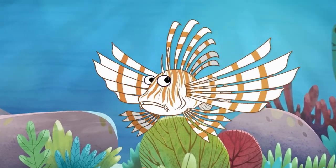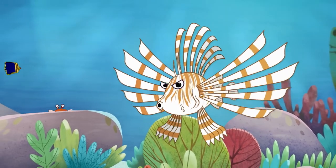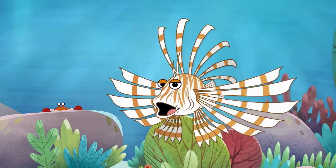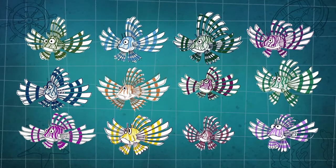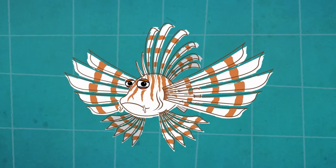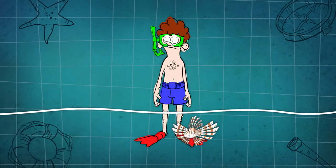I'm the boss around here. I'm a lionfish — my friends call me that because of my amazing spines, like a lion's mane. There are 12 species of lionfish, and we're known for being aggressive and pushy, and of course for our magnificent, venomous spines. Watch out, because they can give humans a sharp sting.